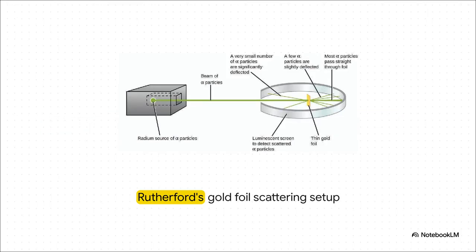But Ernest Rutherford wasn't just going to guess. He wanted to rigorously test it. In 1910, extremely fast, positively charged alpha particles were fired at a very thin piece of gold foil. The thinking was, if the plum pudding model was right, the positive charge in the gold atoms would be spread out so incredibly thin that those heavy, fast alpha particles would punch right through with basically zero deflection.